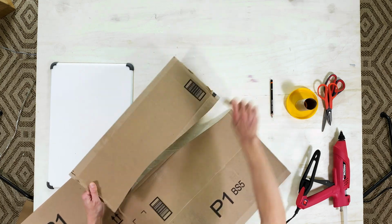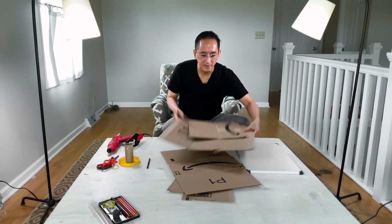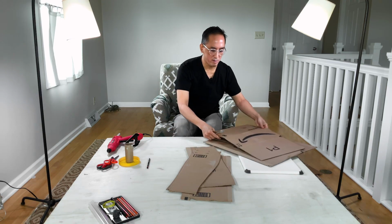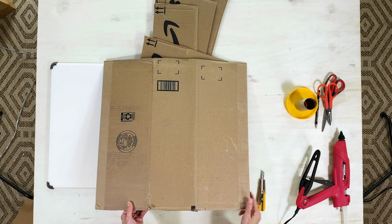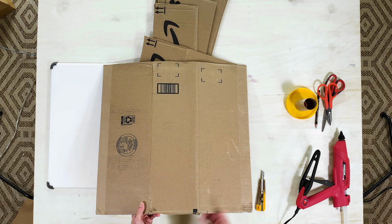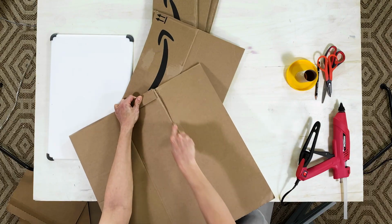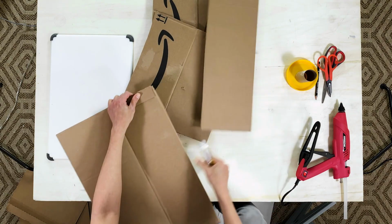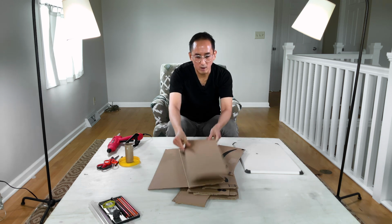So just carefully cut. It doesn't have to be very precise, and that's just a little bit easier to work with. We're going to break this down to smaller pieces. So when we break this down, we want to make sure that we cut along the natural seams of the creases of the cardboard. Just cut it down into smaller pieces, and we're ready to go.